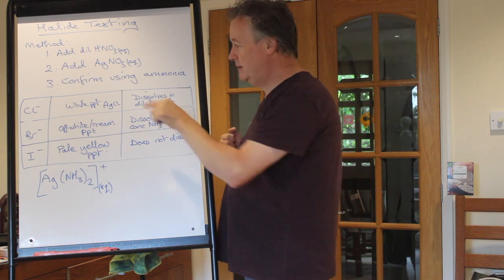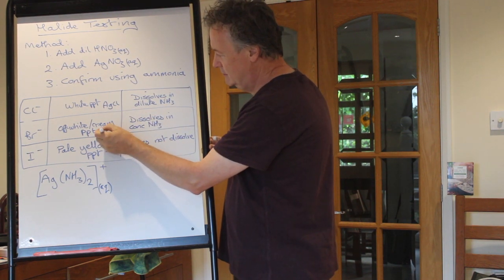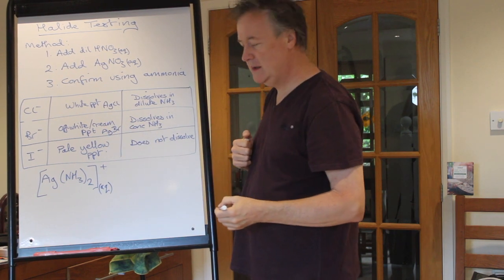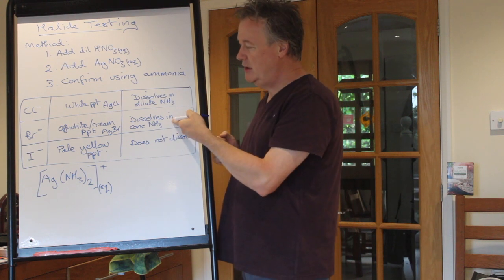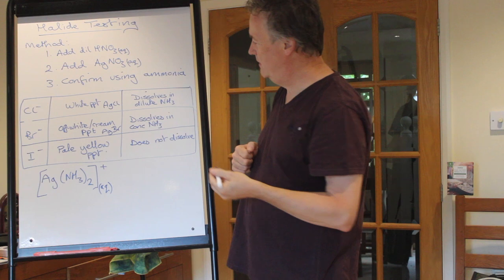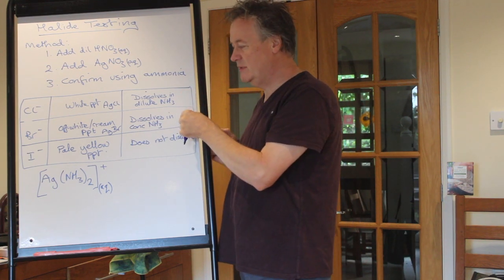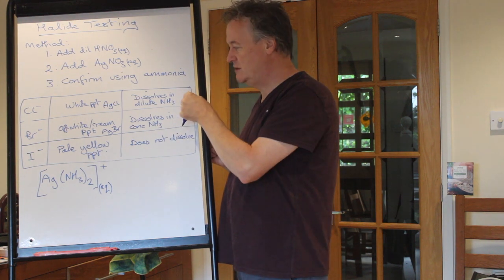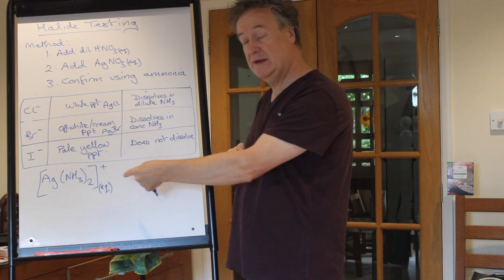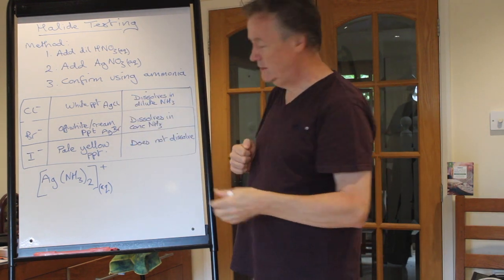If you do this with bromide, this here, which is a pale but noticeably more coloured precipitate of silver bromide, it won't dissolve. At least it won't dissolve if there's a reasonable amount of it. If there's a tiny amount of it, it might go. But if there's a reasonable amount of it, it will not dissolve in dilute ammonia. But if you put concentrated ammonia in, it goes and it forms this ion again. So it's something to do with the solid.